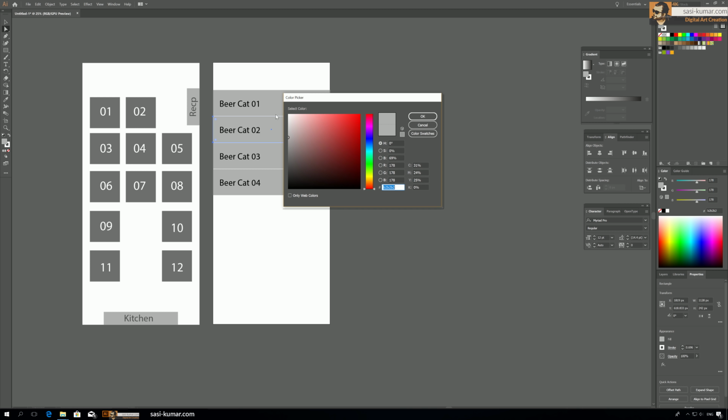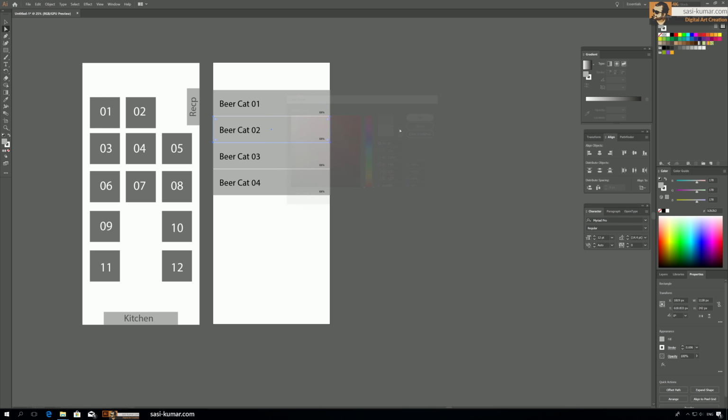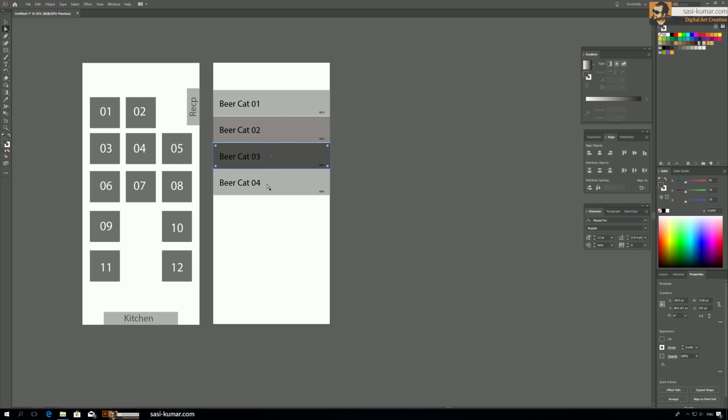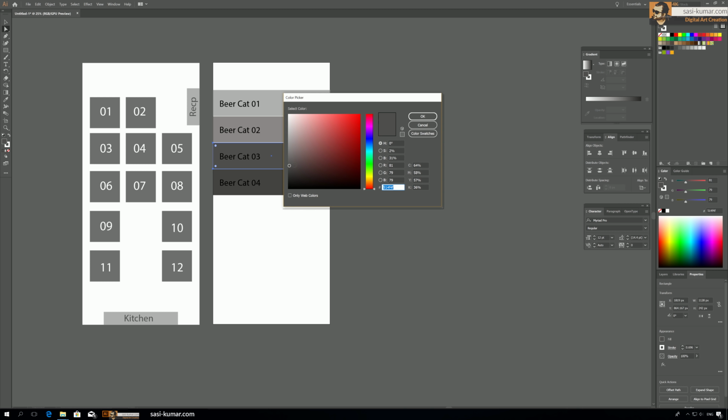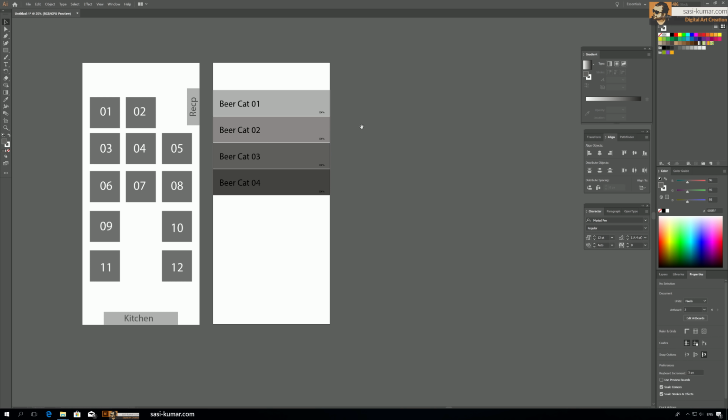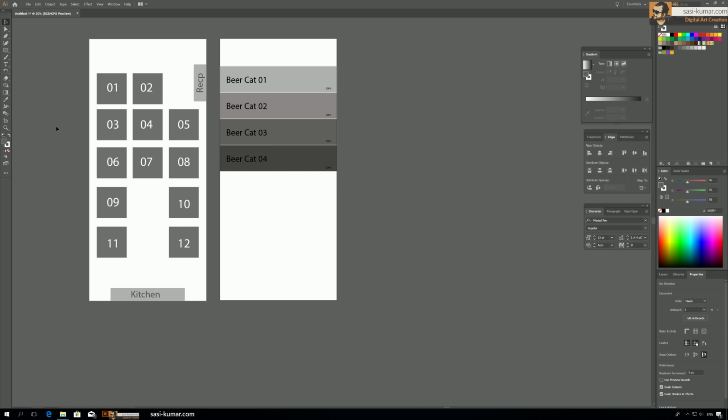Okay, guys, these categories are going to be color coded. To point out if they are going to be in color coded, I will make them in different colors. Although it's in grayscale, it will be easy for people to understand if we have different shades of gray. All right. Then in the bottom we will have more details like table number.